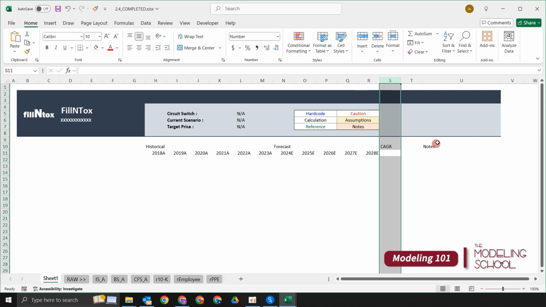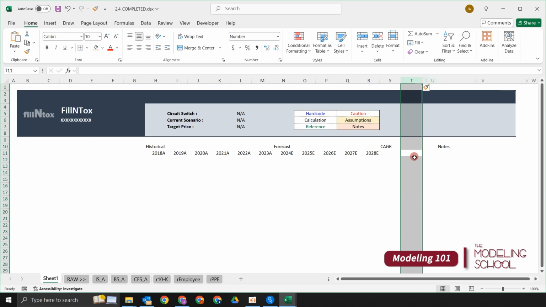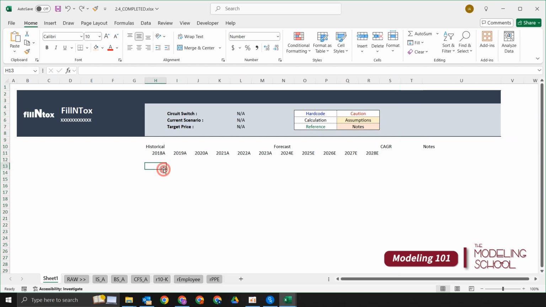So these days, the trend is that sometimes you can see financial models with a lot of columns for CAGR, simply because we want to see the periods without COVID, the periods after COVID, or the periods that just include COVID and the effects related to it.